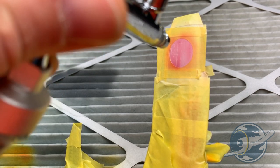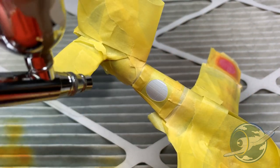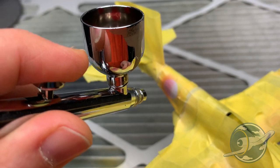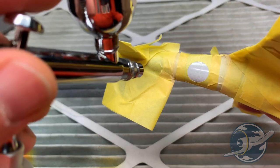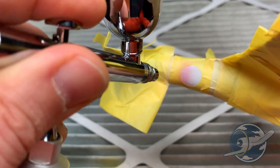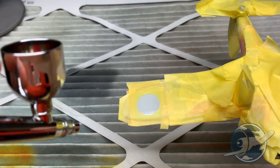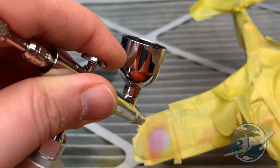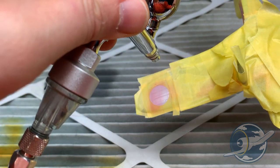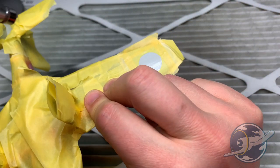The important thing that I want to say, though, is when it comes to painting masks, you want to do a couple of things to avoid bleed through. So before we really pressed down on the mask when we were placing them onto the model, now what I'm trying to do is not spray into the edge of the mask. I'm either 90 degrees, like completely perpendicular to the mask, or I'm spraying inward to the center of the marking, and I'm using light coats. So instead of flooding the marking with one go, I'm going light coat, going to the next one, light coat, going to the next one, and slowly building up the color. And all this is to prevent bleed through on the mask.